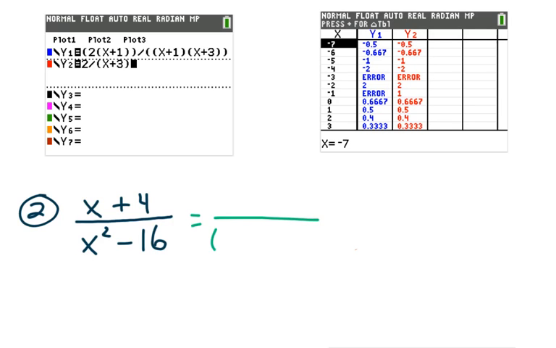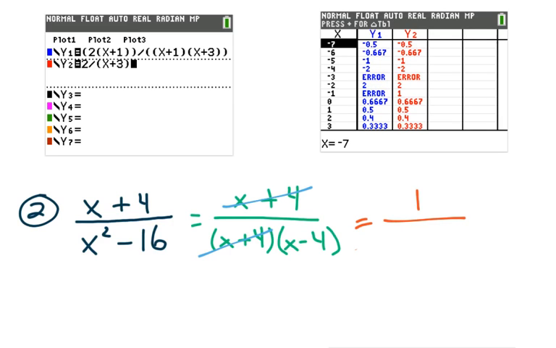Okay, so we can write the difference of squares pattern, x plus 4 times x minus 4, and all of that is under x plus 4. Now, that works out really well because we do have a common factor. We have x plus 4 on the top, we have x plus 4 on the bottom, so those will cancel each other out. So what's left? Well, if we've got nothing left on the top, we can say it's 1 over, well, what's left on the bottom?